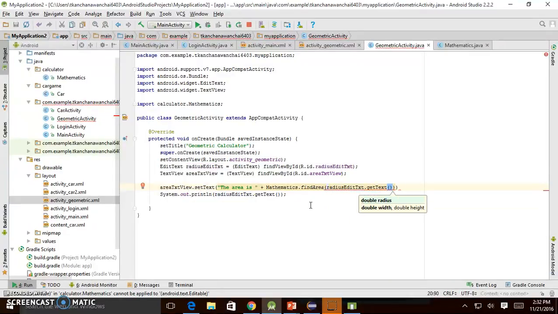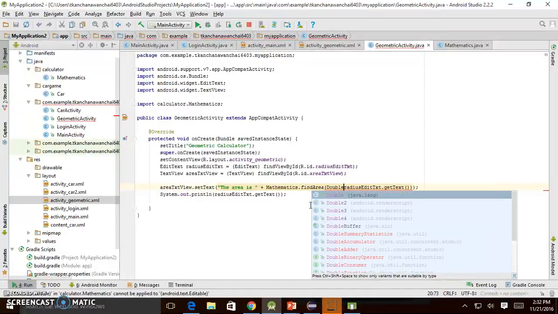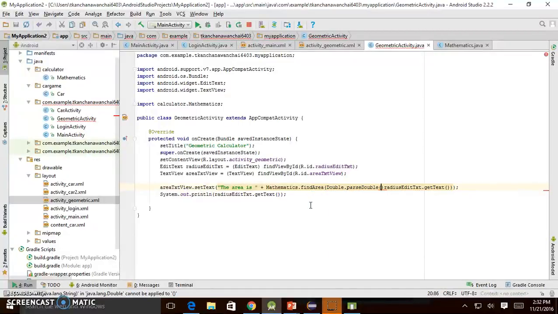But getText is not a double. We have to change this to double, and we can use the parser, Double.parseDouble, and pass a string in.